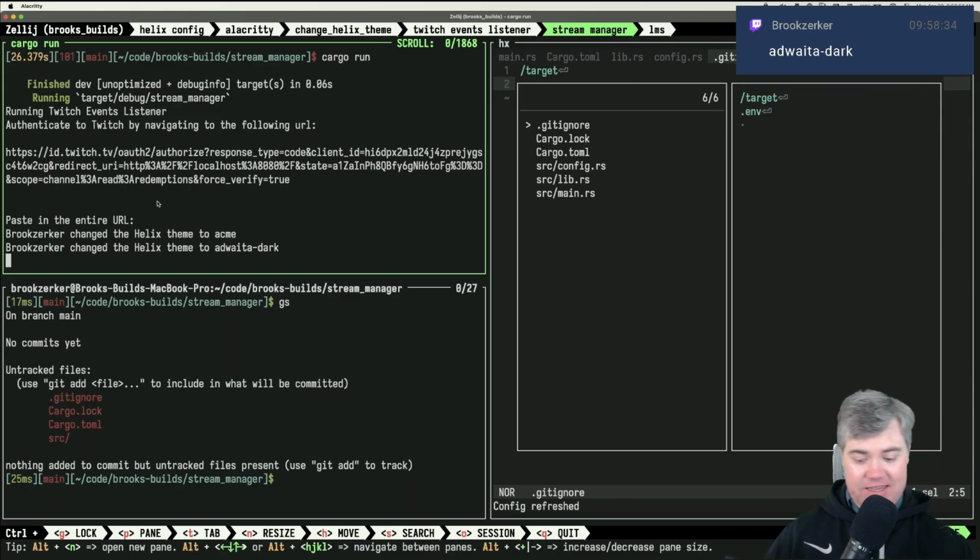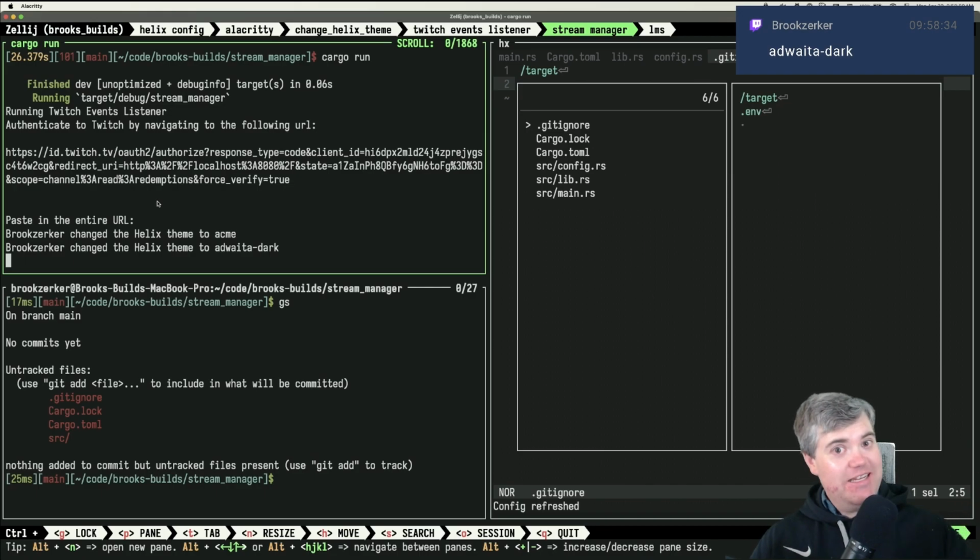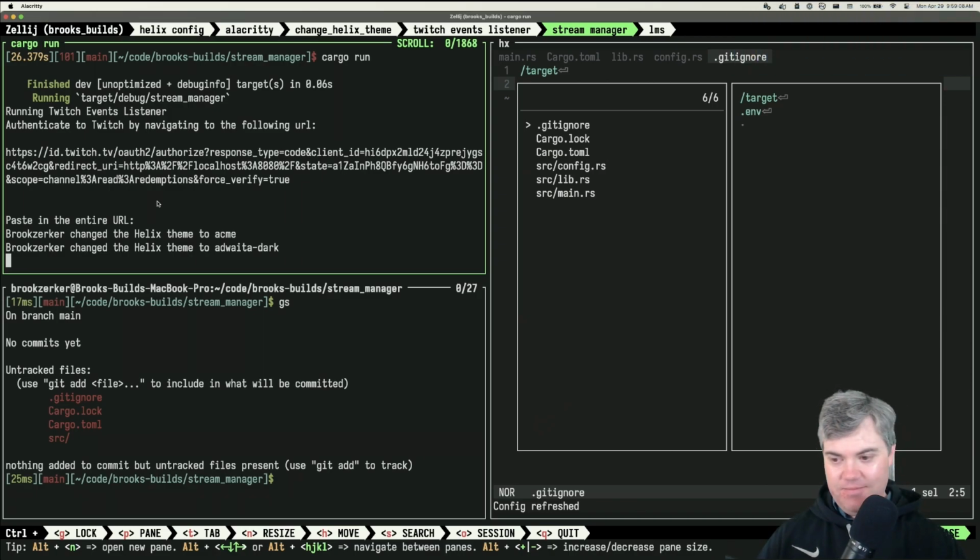I think it's been like a year since I did that, so I get to reset my counter. It's been this many days since a secret code has been leaked to Twitch. So that's fun.